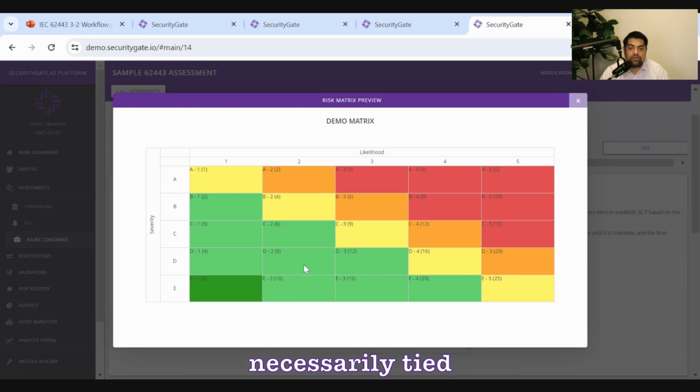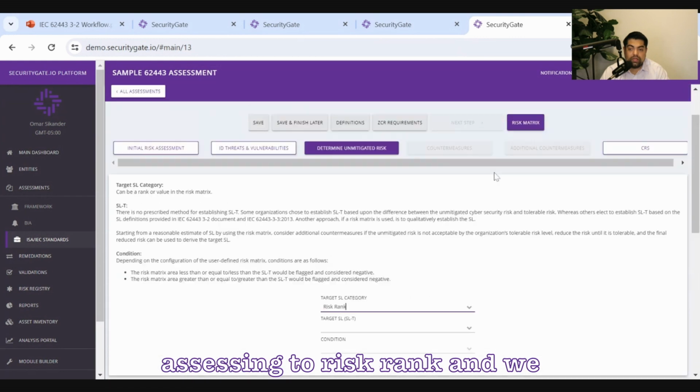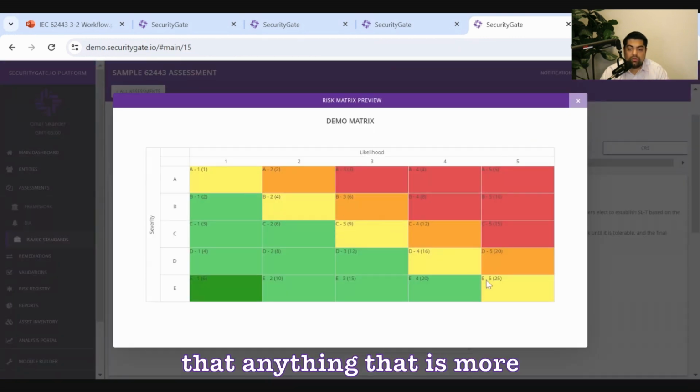The other approach is not necessarily tied to the standard, but is an approach that we have seen in industry, which is to assess against a particular risk rating. So if we table SL1 through 4 and just talk about a location on this risk matrix, a particular asset owner might decide that for a very critical system like a process safety system, nothing but highly unlikely and low impact is acceptable, right? So that might be the dark green area, and anything else would need to be mitigated out. So in this example, if we considered risk assessing to risk rank, and we maybe believed that anything that is more risk, the yellow area, or anything that's outside of green or yellow, would require an immense level of sign-off or would need to be mitigated out.